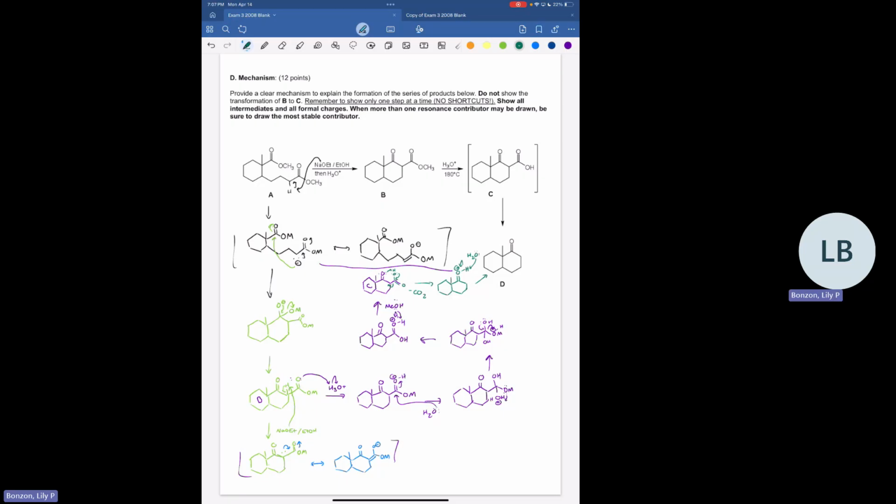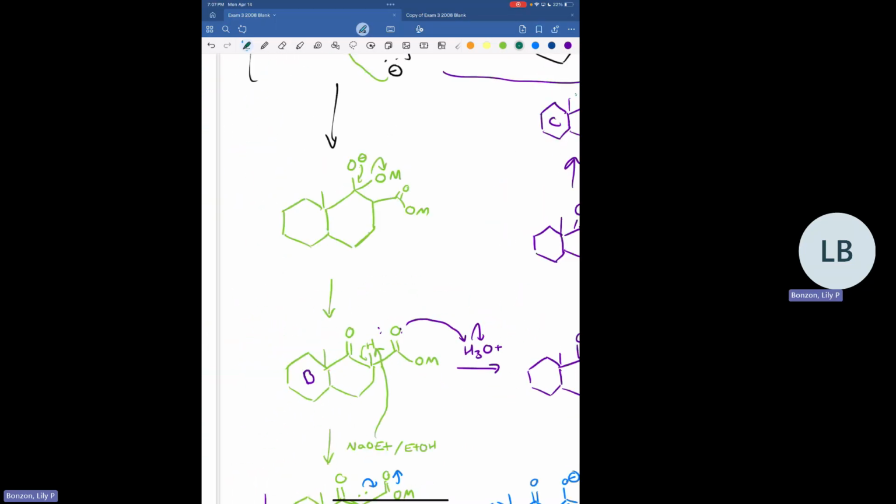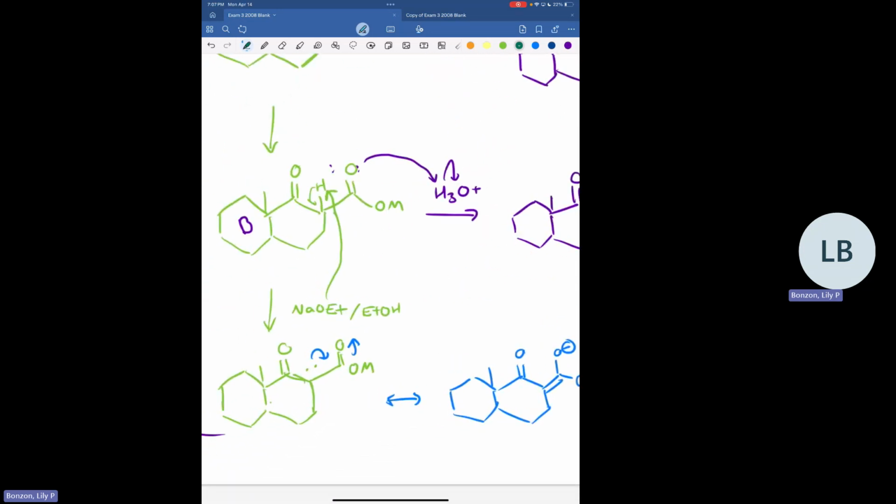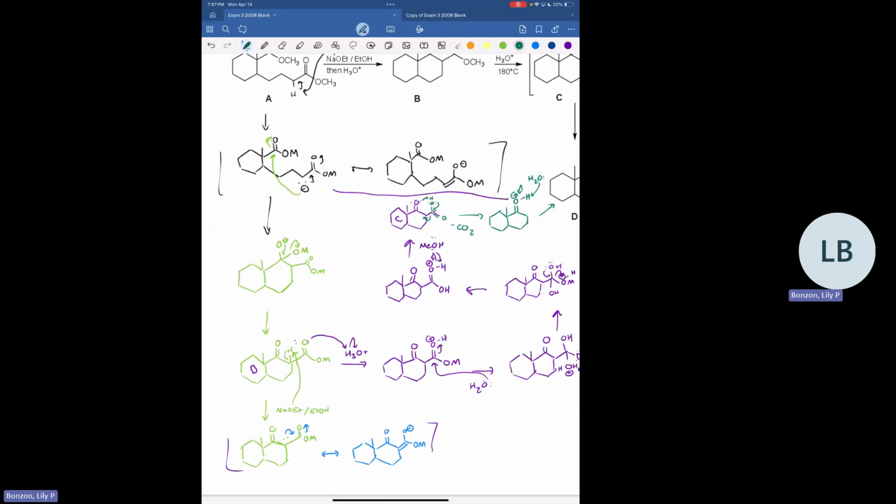From B to C. Like this one right here. Yeah, well, I'm a rebel, so. You just end up redrawing it and then doing it. Like this one down here. Yeah, you do still have to show the enolate anions, the enolate resonance stuff. But I was just kind of lazy. I didn't want to redraw the thing again.